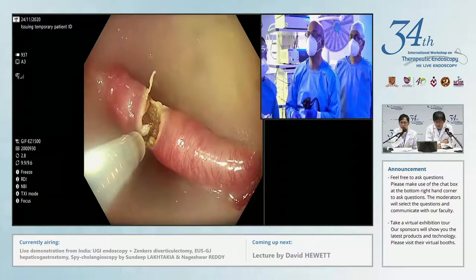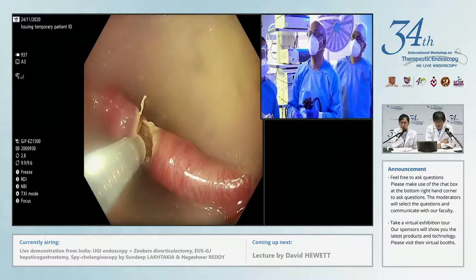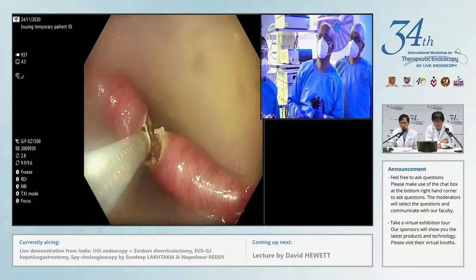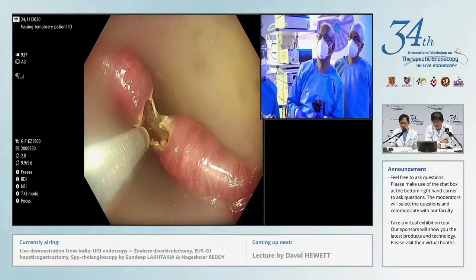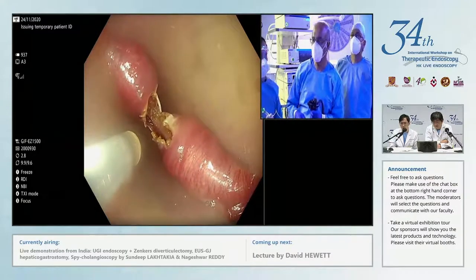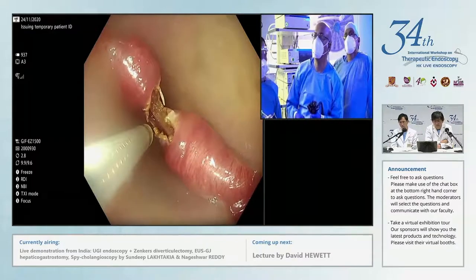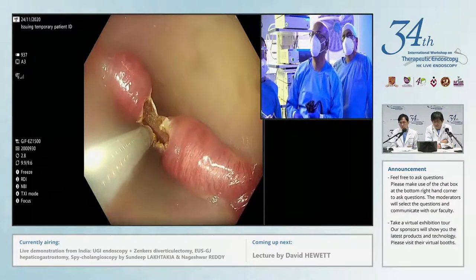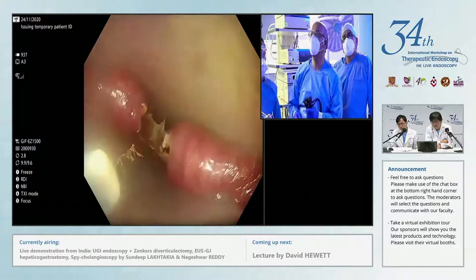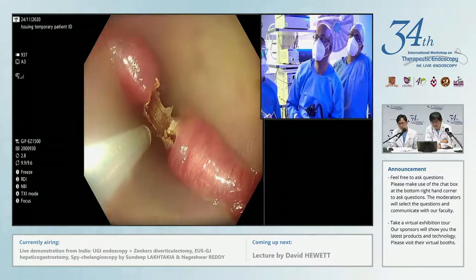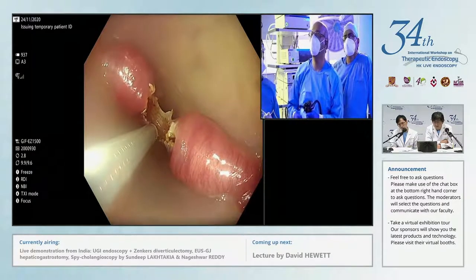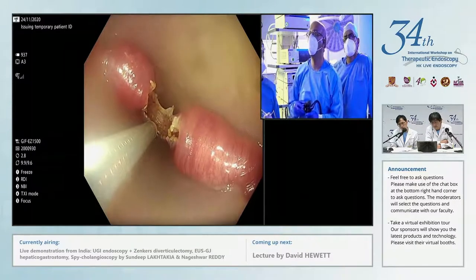And you can see the nice muscular layer. And again, this is the quality of the scope here. So you can see now we are coming to the end of the muscle there, right? Very faint muscular layer, you see? Okay. Then we can cut a little more here. If there's a bleed, actually, I can even use a spray coag on this TT knife, and that's one of the advantages we found, that we can use the spray coag. Just one more bit. I was hoping there's a bleed so you can see the RDI, but unfortunately, no. So a little more of the muscle, which I'm going to cut.